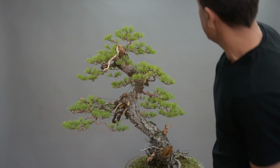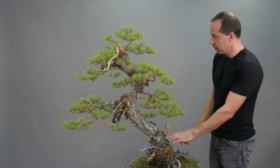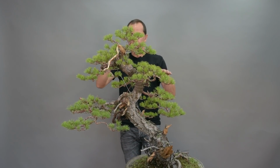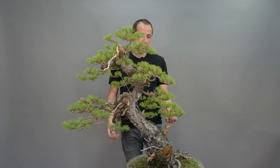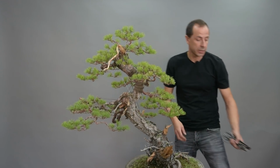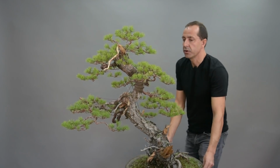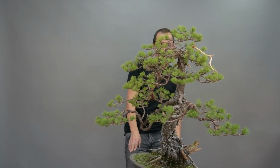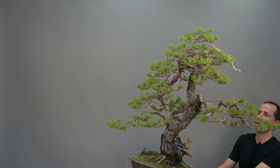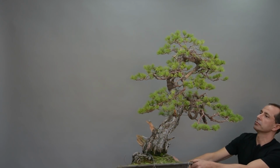And the most important thing is now the tree is beautiful, with an impressive base, and the bark, and a nice rhythm in the pads, and good quality branches. So the tree has branches in all directions. It's not just everything going to one side. So for me, it's important that the tree is beautiful from all around, not only in the front.